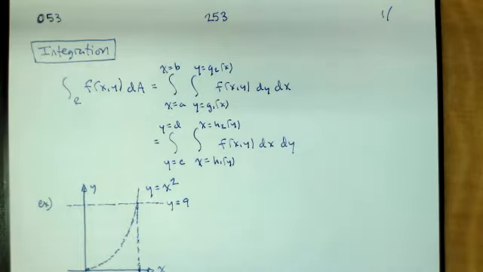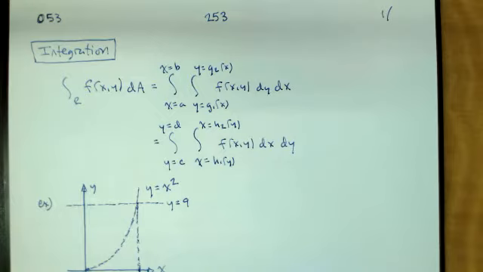And so we came up with this scheme where we say what x is between and what y is between. And that's the game that we want to play. This is getting more complicated than our single variable problems, because there we're always just plugging in an interval, start at a, end at b. But now that we have dA being an area, we have to describe what values of x and what values of y to plug in. So with double integrals, we can describe the values that we want to plug in.